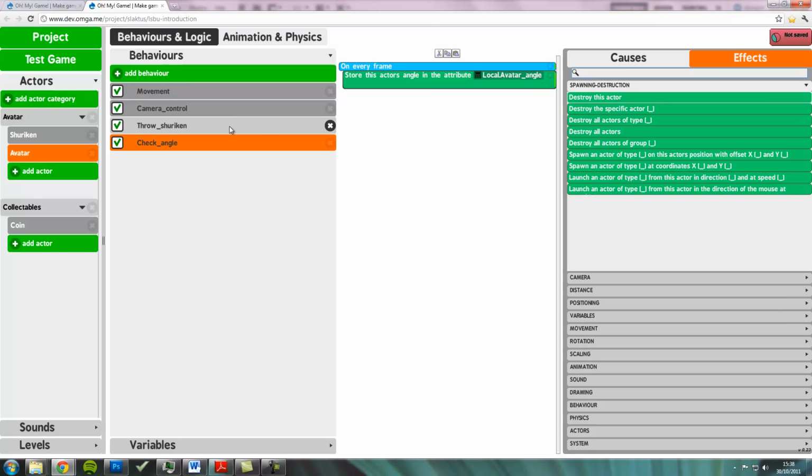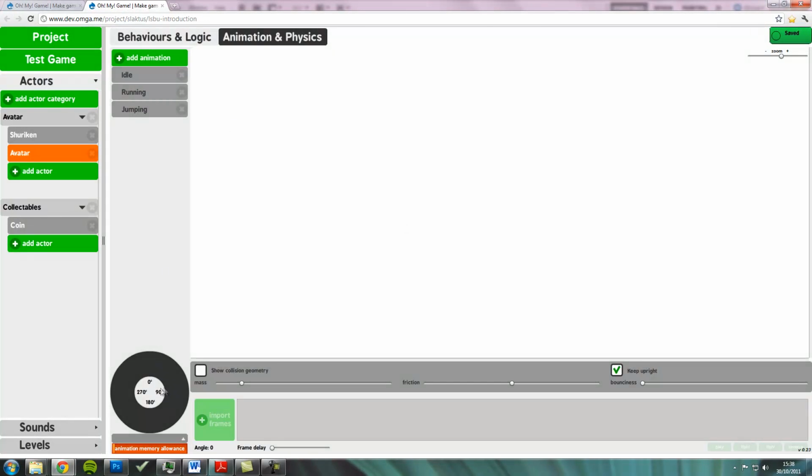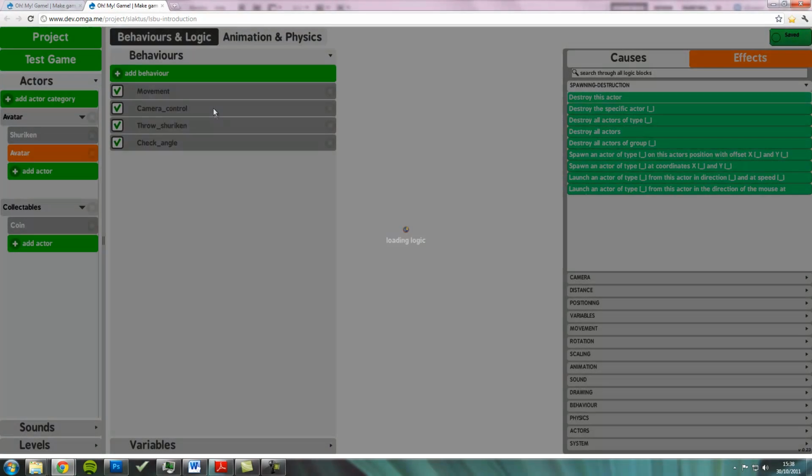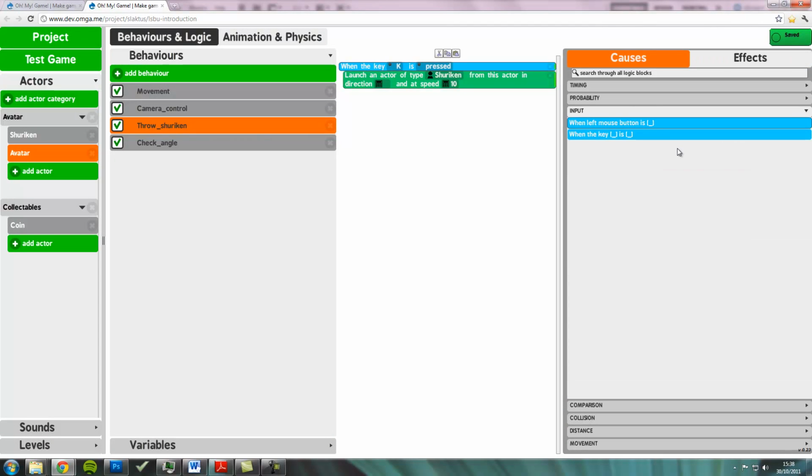Now, if you go back to the animation and physics editor, remember that 90 degrees is facing to the right, while 270 degrees is facing to the left. That means our throw shuriken logic, behavior, will need to inspect the angle of the ninja.